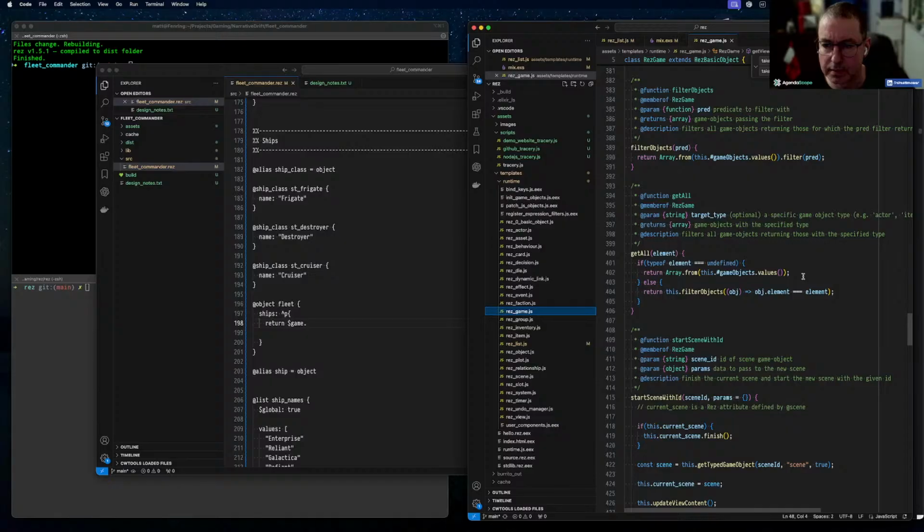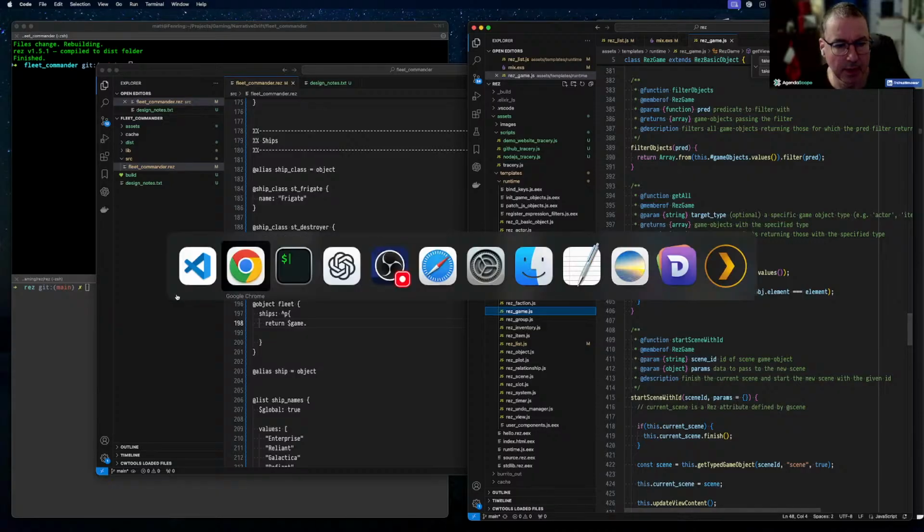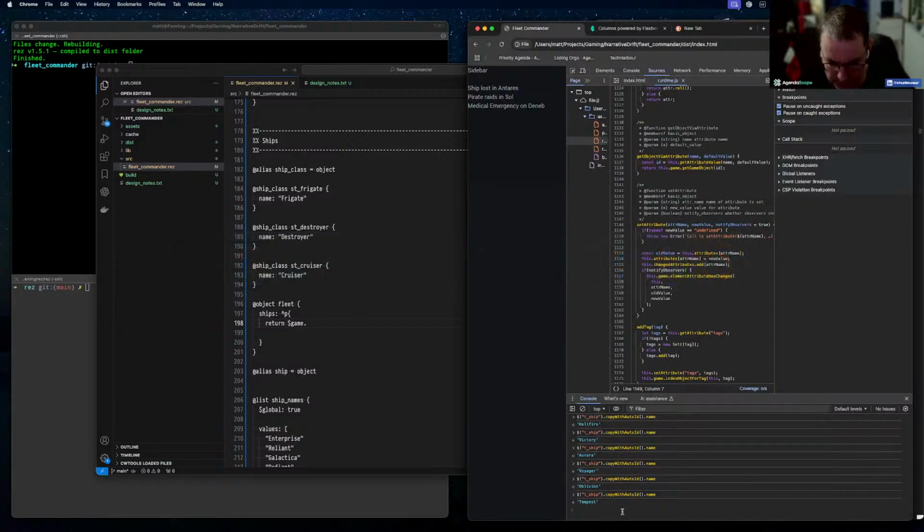Now we can't, I don't think actually. I don't know actually. No, its element is object, which is right because it is a res object. If we look at this, we can see it's a res object.